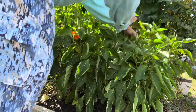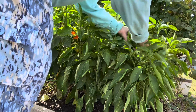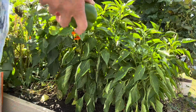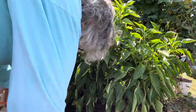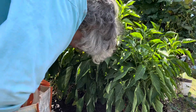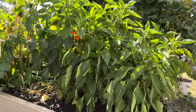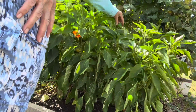Thankfully I have some family that loves green peppers. One person slices them up and eats them with ranch dressing, which sounds good to me. I usually cook more with them, but this weekend I cooked a dinner for my family on Sunday evening, and I sliced up some, because I have so many of these, they're just bountiful. I want to share them. Do you know I've had trouble giving some of these away? I've had people decline me.